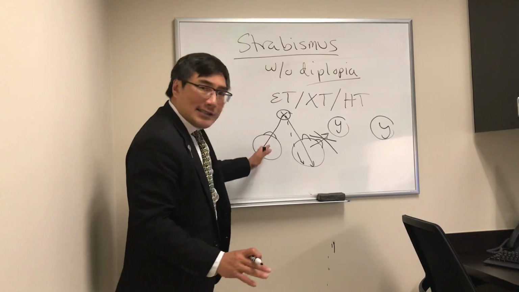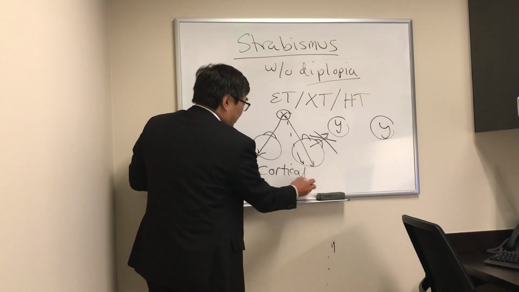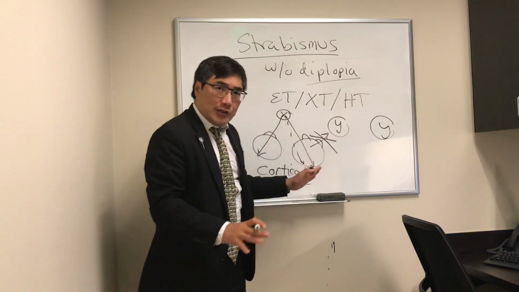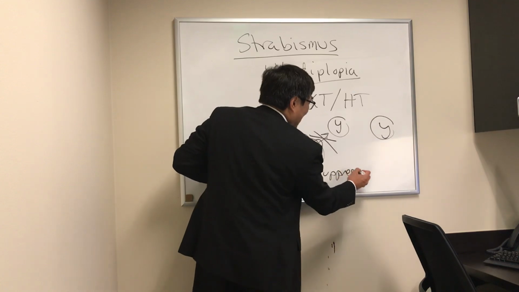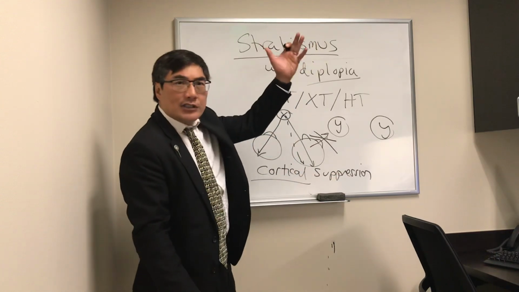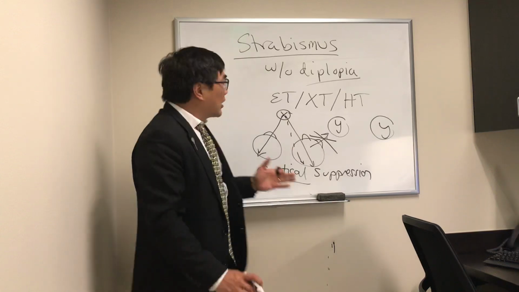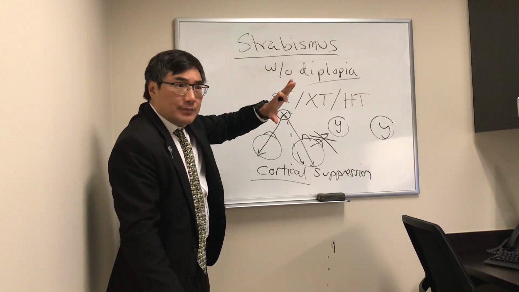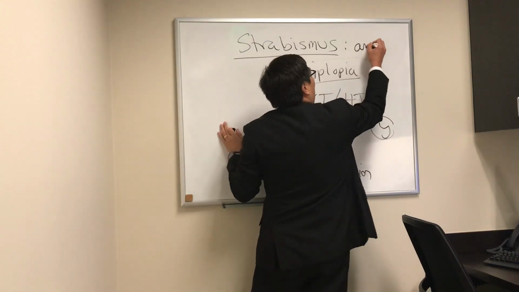We can also suppress the second image. That suppression can occur on a cortical basis. So even if you have normal acuity and you should see an X and a Y, you should have diplopia, you might cortically suppress the image. Suppression is slightly different than ignoring the image because suppression means it never actually reaches conscious level of appreciation of that second image. That type of suppression occurs if you have the strabismus before a certain critical age in childhood. And so strabismus is one cause of childhood amblyopia.